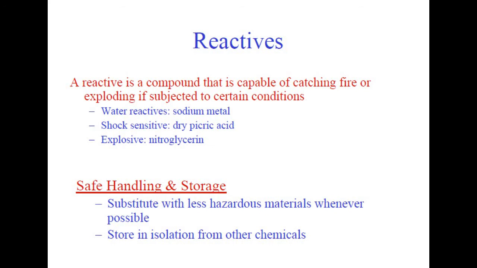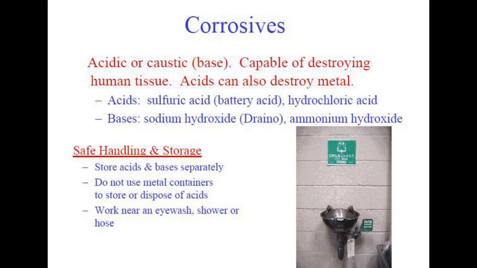Reactives. So reactives are substances, or compounds, that are capable of catching fire or exploding if subjected to certain conditions, like for example water reactives. Water reactives example: sodium metal; shock sensitive: dry picric acid; and explosives: nitroglycerin. And for handling of these reactive components, instead of using them, we can use a substitute with less hazardous materials whenever it is possible, and these components must be stored in isolation from other chemicals.